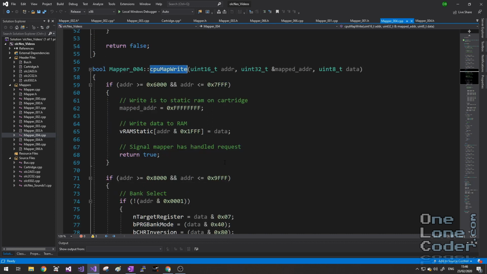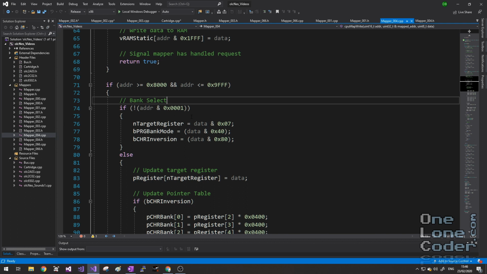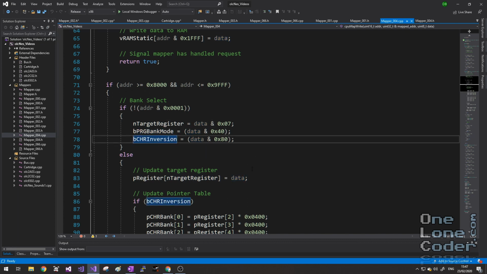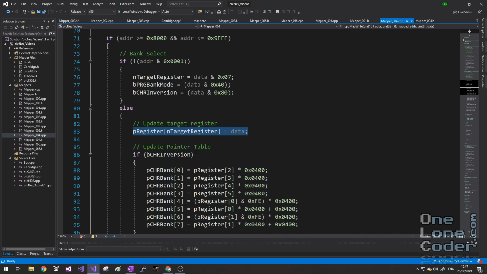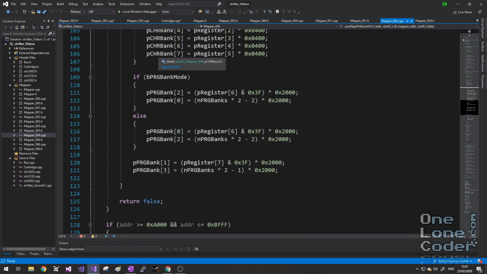Configuring the mapper, as always, is done in CPU write, and it's much simpler this time round because we actually have specific zones and all we're doing is checking if the address is odd or even. So in the first zone, which is configuring the mapper itself, arguably the most important one, we first check is it odd or even. If it's even, then we're configuring that target register and the 2 bits that control how we do the mapping later on. If it's odd, then we're updating 1 of the 8 internal registers. And then we just go and implement our tables directly. I'm not going to go through those, other than to say they just set the bank offsets in the program ROM according to how our internal array of registers has been programmed.